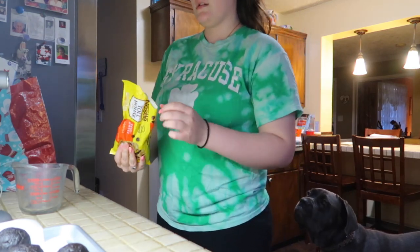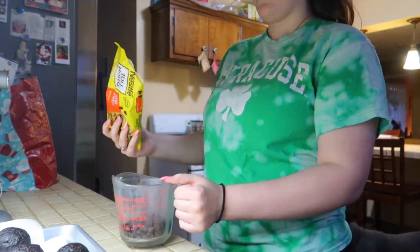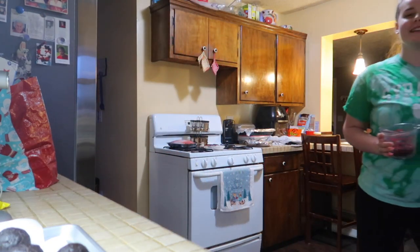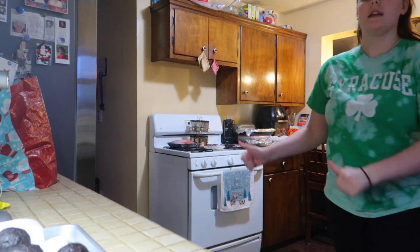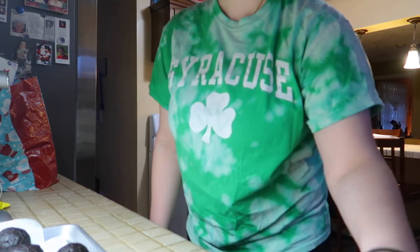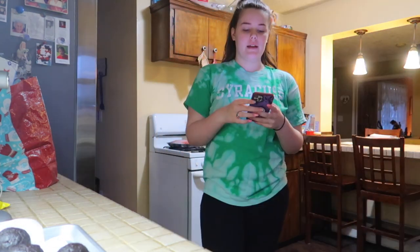We probably don't need a ton of chocolate so I'll just guess how much to melt and add more if needed. I feel like we need some Guts by Olivia Rodrigo playing — that album has no skips. Melting the chocolate chips in the microwave — not going to do the whole stove method.